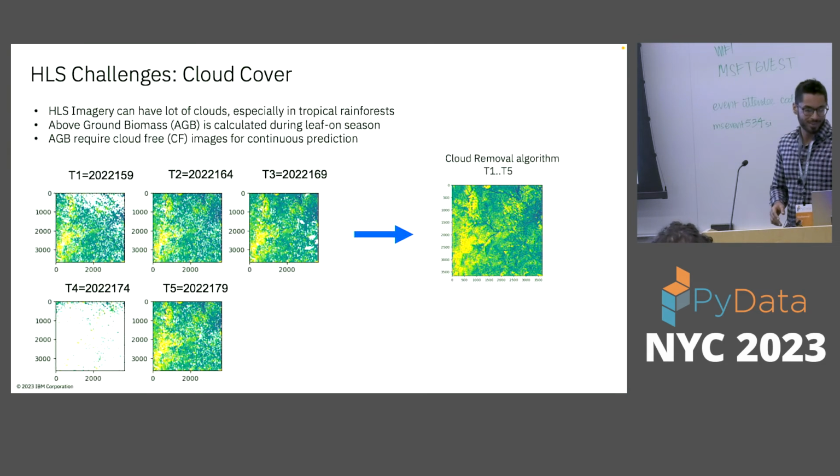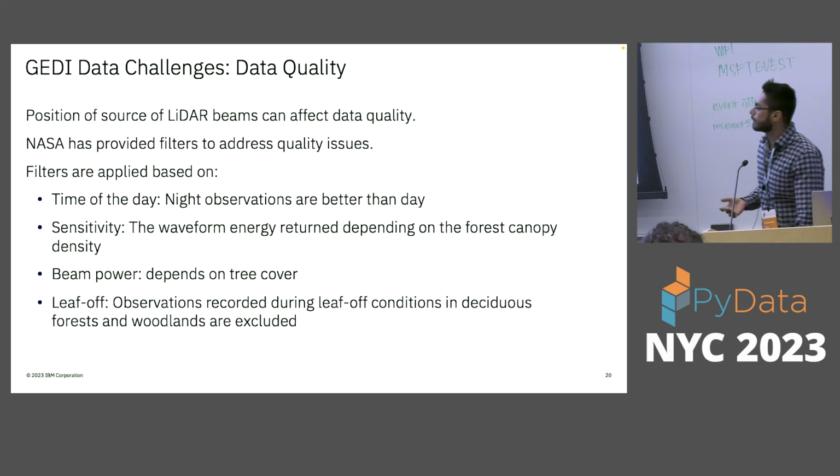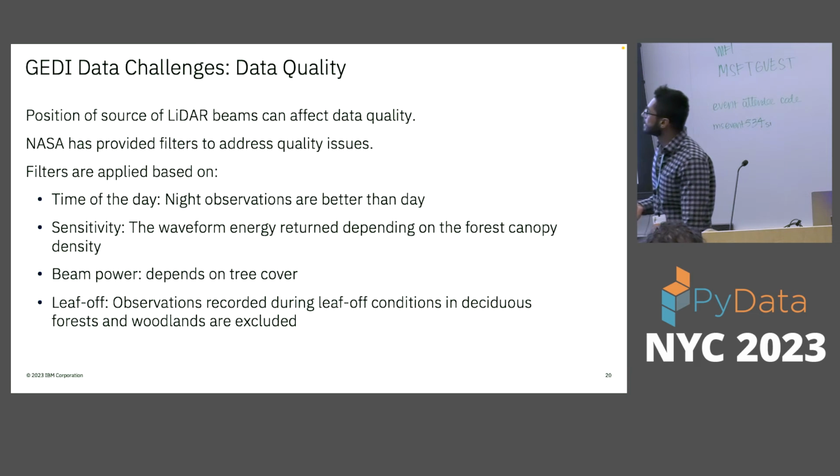Okay, so let's talk about the challenges with the GEDI, which is the LiDAR data. Because the LiDAR sensor is placed on the ISS, it can lead to geolocation errors because it's very far away from Earth. And there are some quality filters that we apply on the raw GEDI data, which are recommended by NASA.